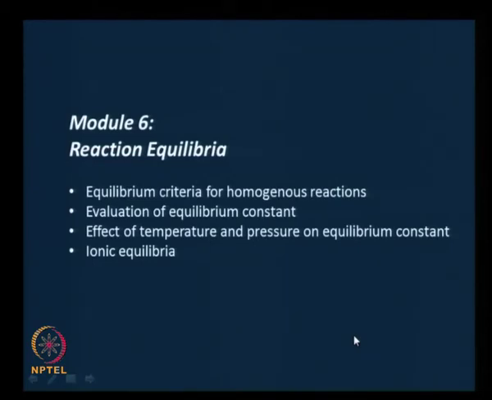Then we looked at the conditions for reaction equilibria. This just follows from the phase equilibria, so this could also be a take home message: summation of nu_i mu_i equals 0. Then we looked at ways to evaluate equilibrium constant, effect of pressure and temperature on the equilibrium constant, and something to do with ionic equilibria, the formulation for that at least in the last class.